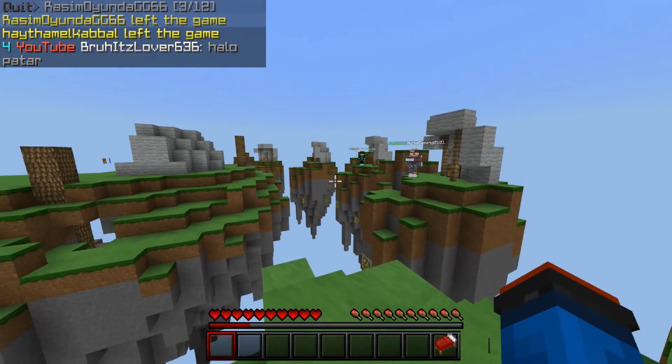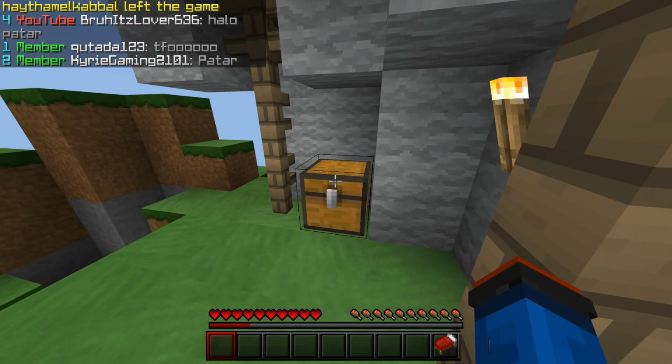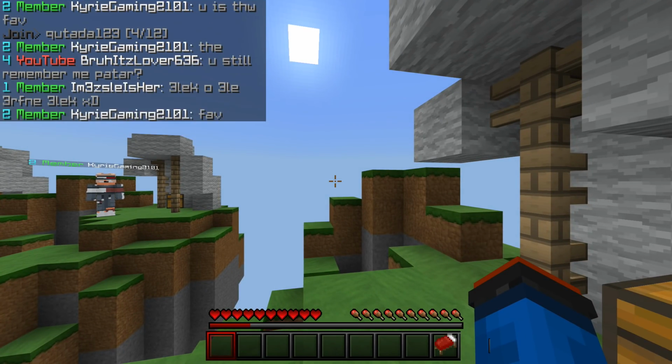Alright guys, we're on Happy Bedrock. If you guys want to join the server, the IP and port will be in the description below. But what we're going to do is try to get ourselves a W. If we don't get a W, it's alright. The point of this video is to show you guys the texture pack in action. And this baby is looking really, really good, guys.